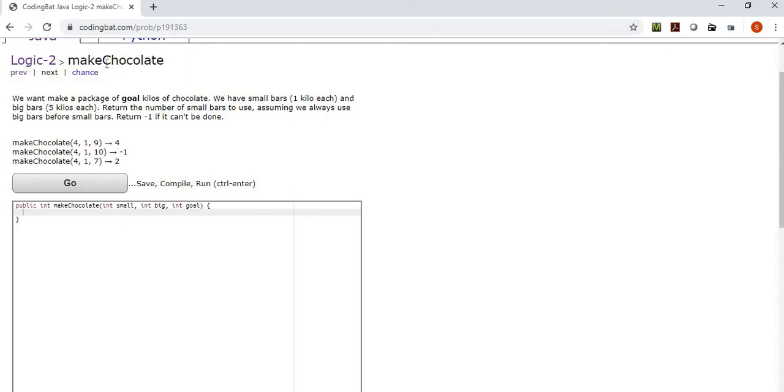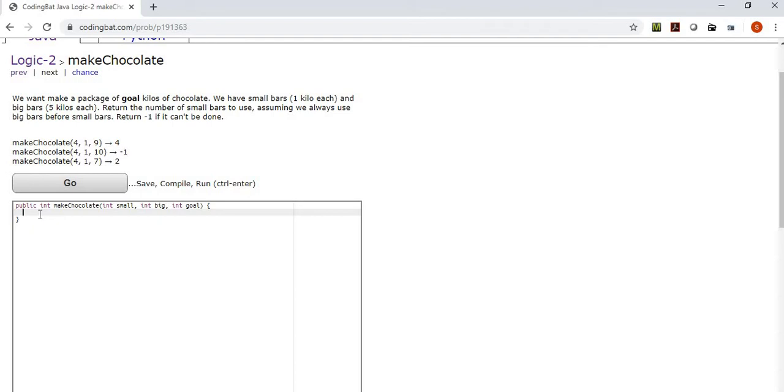Now, if you do the same thing and you call indexOf on "make chocolate" and you pass in the parameter Z, there's no Z here. What it will do is return -1. And that's a common feature of many methods that you'll be using in Java. And in this case, this is going to be a custom method, a custom function that we're writing. And this function we're going to write so that it returns -1 if the task we're given turns out not to be possible with the bricks that we're given. So do keep an eye on that. -1 sometimes means there isn't one, or we couldn't find it, or this isn't possible.